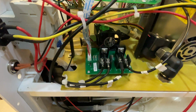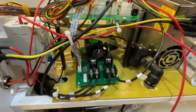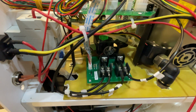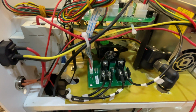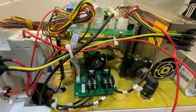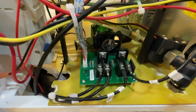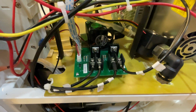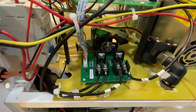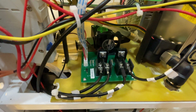The temperature setting is maybe 20 degrees; I will check later. When the water temperature is more than 20 degrees centigrade, the water cooling begins to work, that is, the Peltier modules begin to work. Cuando la temperatura del agua está por encima de 20 grados, esta placa empieza a hacer trabajar los módulos Peltier.